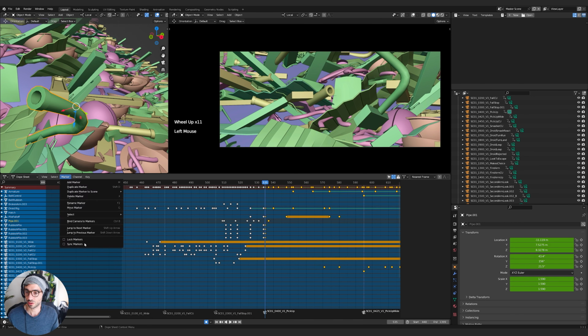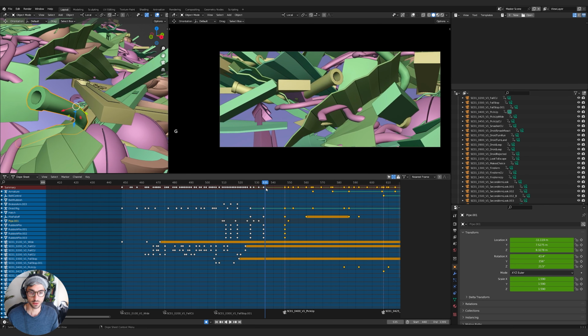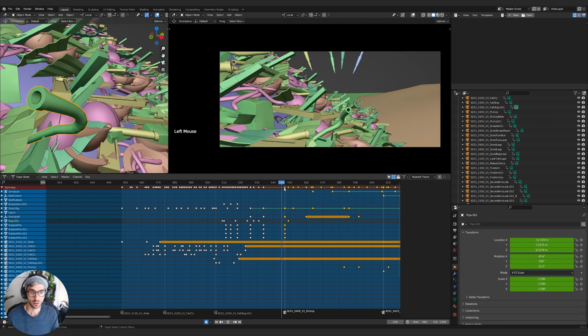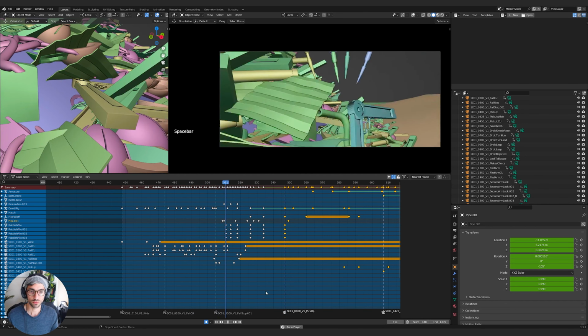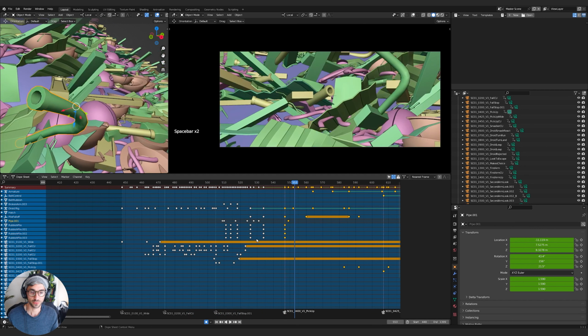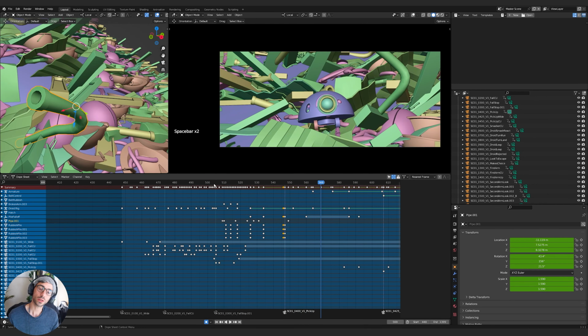And then we're going to go marker, sync markers, and then G to grab. And I'll just push that out. It's kind of cool. Okay. I'm going to turn sync markers off again. Shift D to duplicate. Bring that over to the camera cut. Okay, cool.